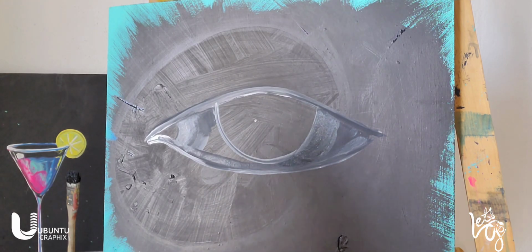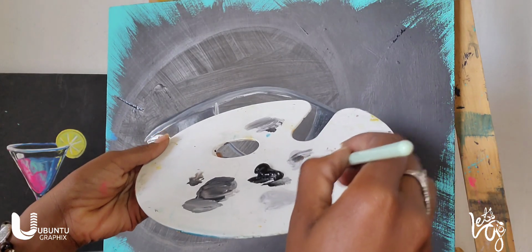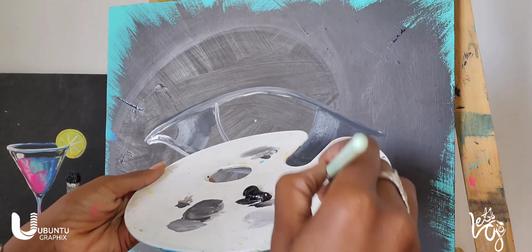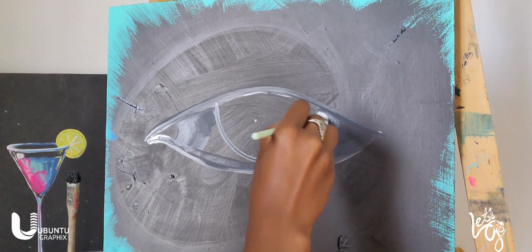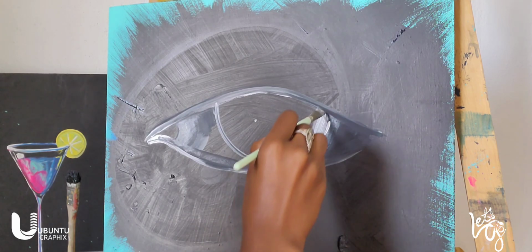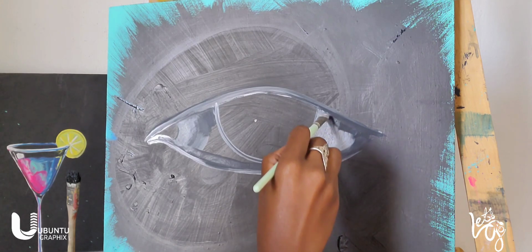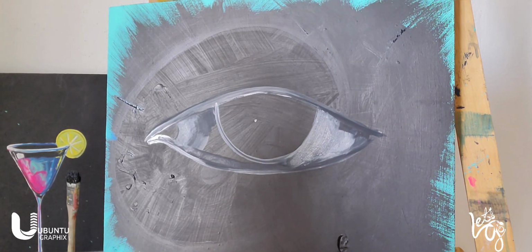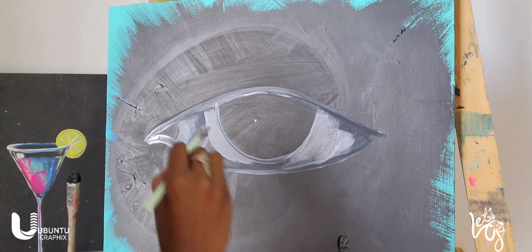It's a little bit too dark for me. I'm going to lighten it with some more white here. Okay, let's lighten up this eye a bit. Again, keep those dark parts dark, keep these light parts light. This side of the pupil, go ahead and lighten that up too.